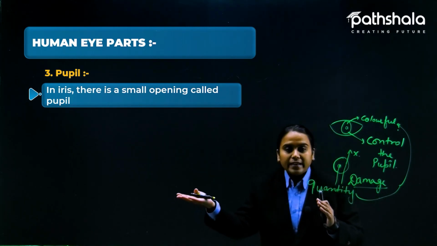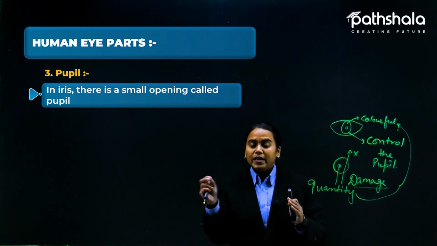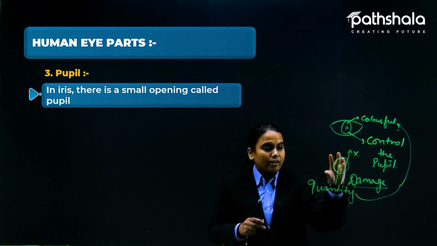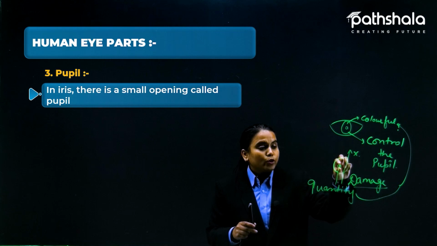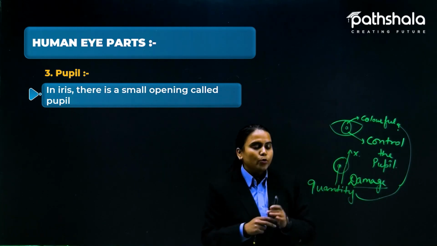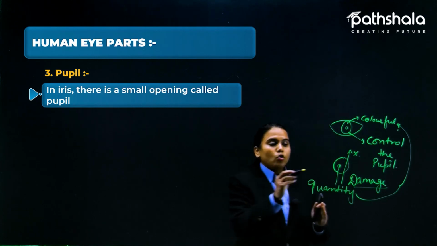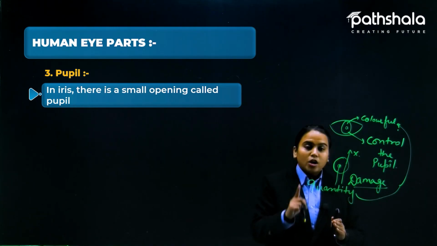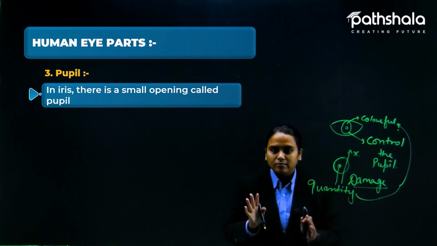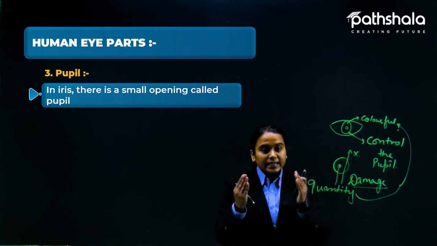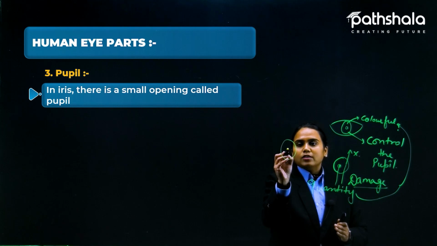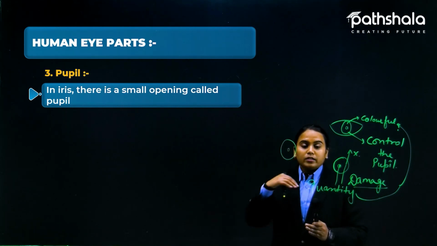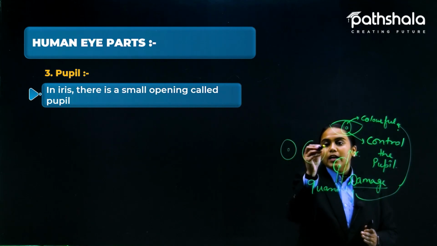Like if you are standing on a bright day, only a little amount of light should enter. So the iris will contract itself, and the pupil will become smaller in size. Only the size of the pupil will get small or large, not the size of the iris. The iris will remain the same size, but it helps by contracting itself, so the pupil size gets less. On a bright day, the opening is like this. Now the person who is coming inside the dark room, the pupil may open like this.